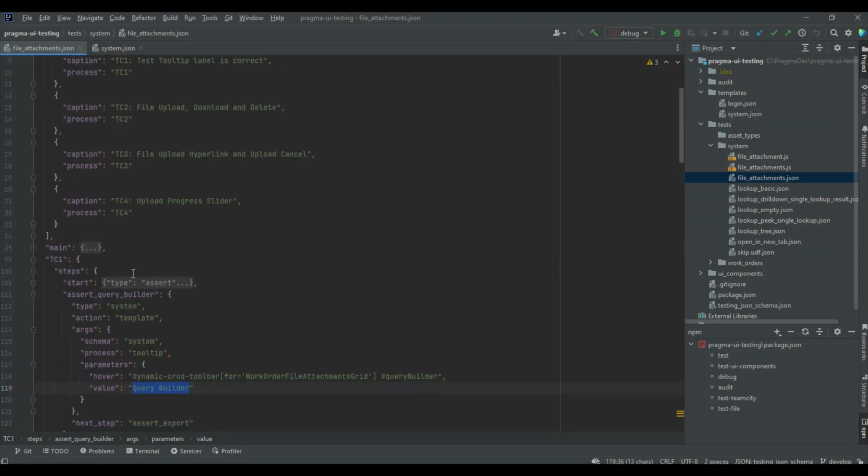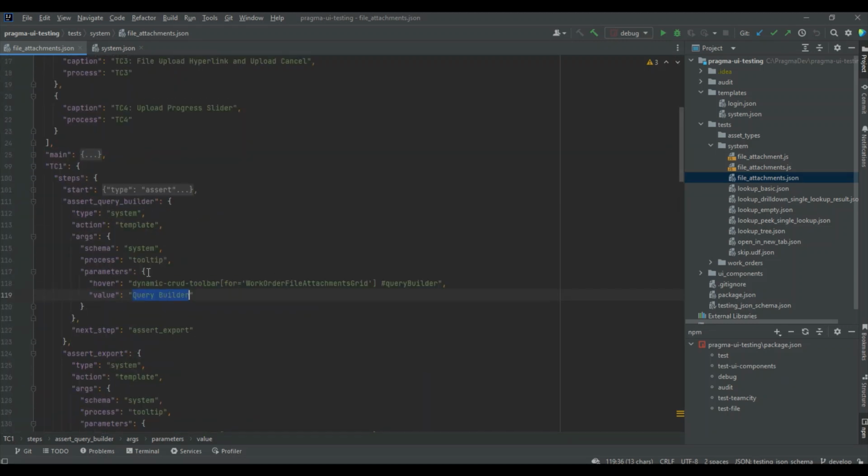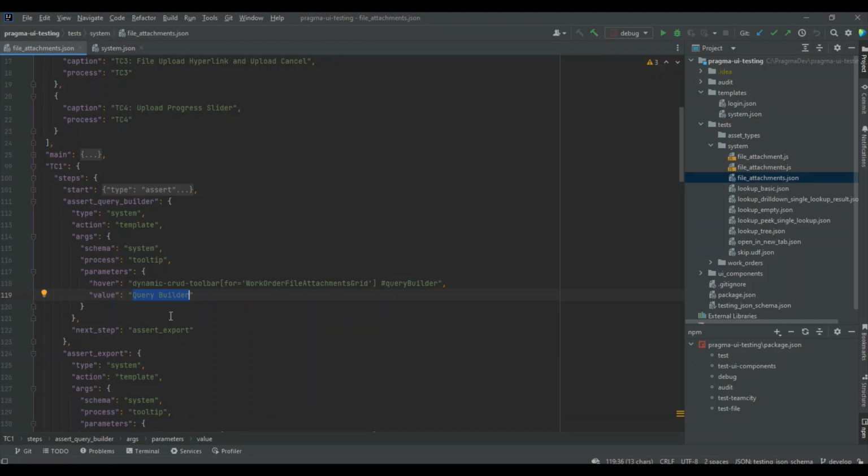So then I can reuse this over and over. I can go through all the tooltips without having to specify those two steps each time. I can just provide the parameters. Now this is very useful, as you can imagine. This example only has 2 steps, but you may have 10 or as many as you like, and you can repeat it over and over without defining it each time in your test file. So that concludes the templates video.